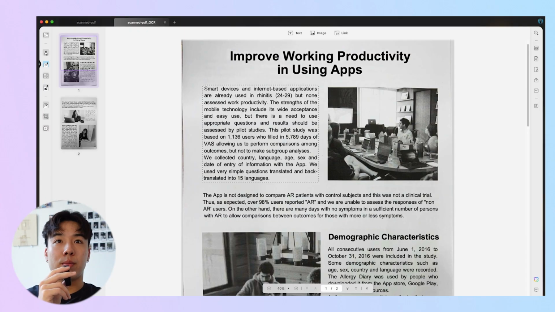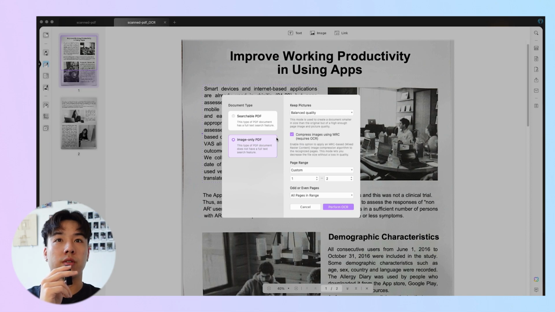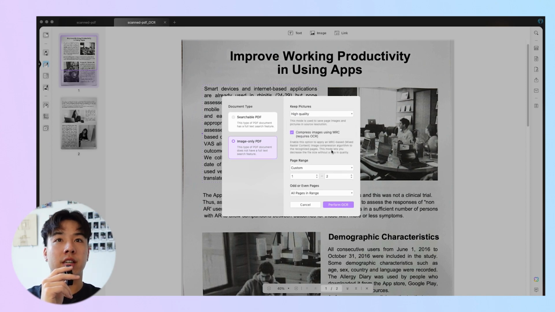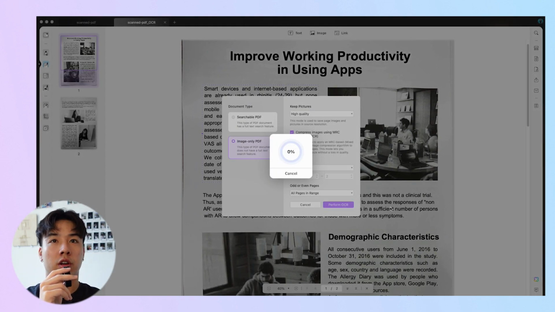For an idea of how to convert these PDFs into image-only PDFs using UPDF's OCR tools, let's look at this step-by-step guide. Step 1. To convert your searchable PDF into an image-only PDF, you have to select the setting Image Only PDF as the document in the Recognize Text using OCR tool. Step 2. Then you have to select the quality of the images and page range. Moreover, you can use the MRC compression method to reduce the size of the image-only document. After going through all the settings, click the Perform OCR button and save your image-only document.